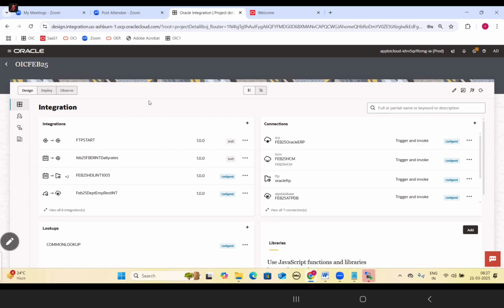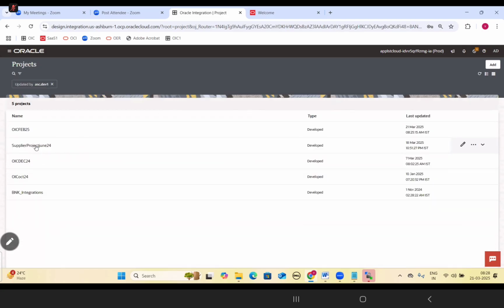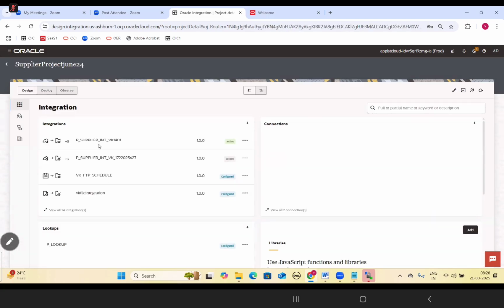So in the payload, we passed batch ID, which will be used for the import program. Yes, correct. For example, why are you passing the batch ID? I want to reprocess the data. First you pass the project run. Second time you pass the batch ID, because some records are error out, right? So this supplier project which I have created is for supplier error records purpose.